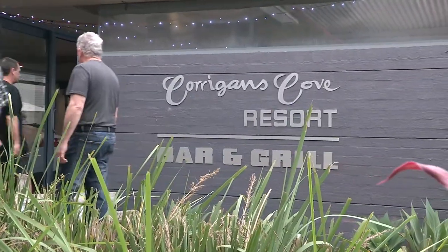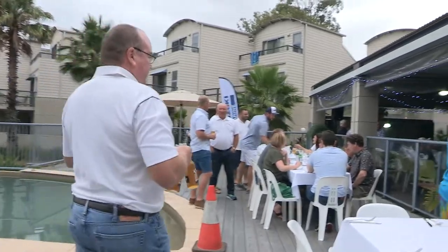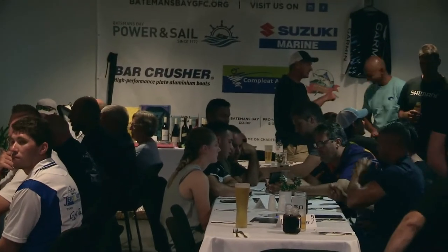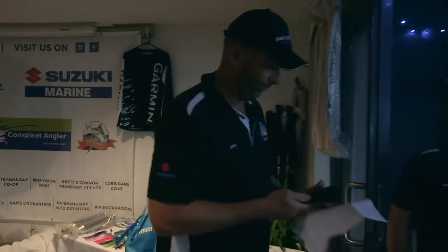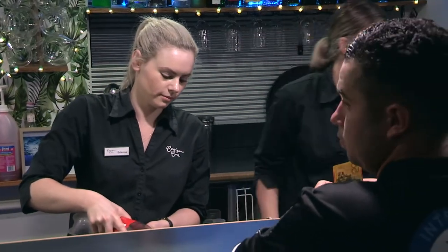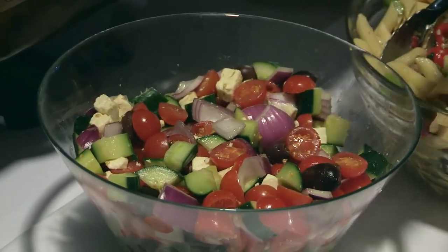Welcome to our Saturday night dinner — Tollgate Island Classic. So far, 59-ish tagged and released thus far, and obviously a couple of catches, so congratulations. Tomorrow's weather: about a metre swell and under five knots at the moment, if not five to ten knots, so enjoy. Dinner is served at eight o'clock, another 10-15 minutes. After that we'll do the raffles.